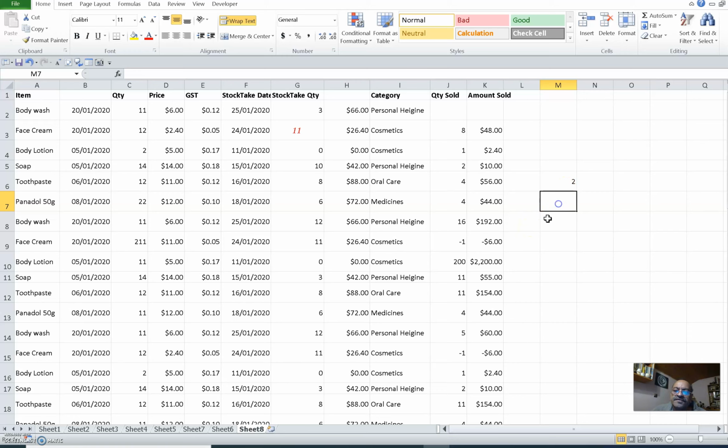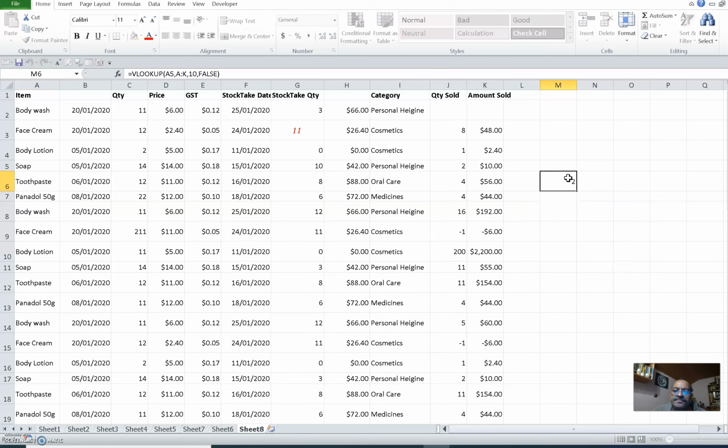Now there is a problem here. Right now we just said that we want to know the quantity sold value for soap, but again, suppose we have to find it for toothpaste. In that case, again we'll have to write the full formula, considering toothpaste is at cell A12.